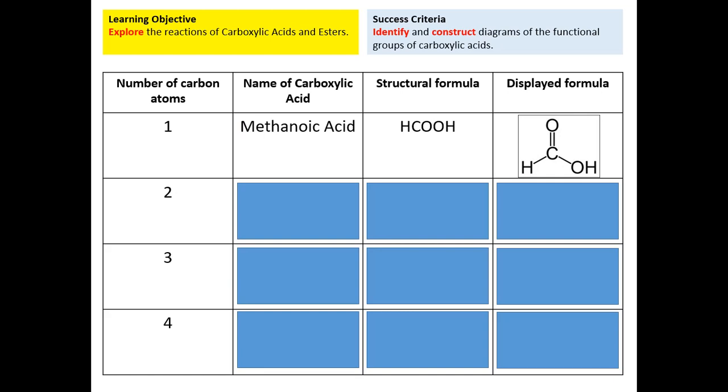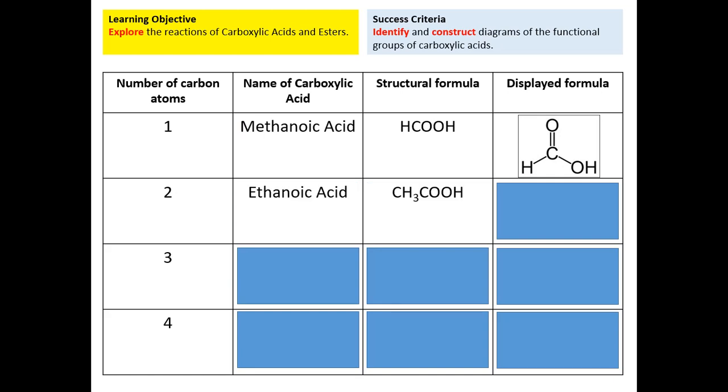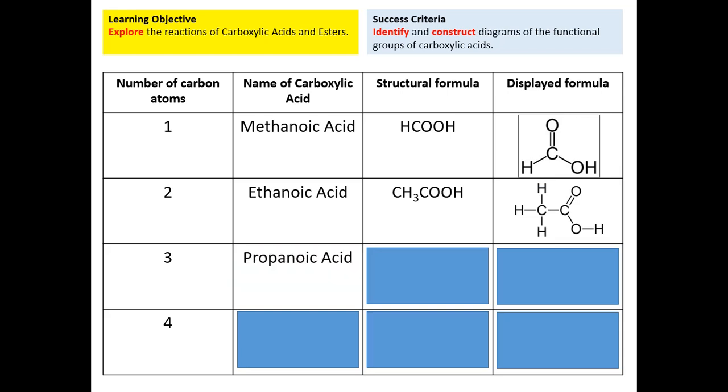And we're going to have a look at the next one. So we said the next one was ethanoic acid, CH3COOH, making sure that you know there's no more than 2 carbon atoms. So always make sure of that. And that's your structure: 2 carbon atoms, C double bond O, and OH on the end, and a CH3 to start off with. So the next one was propanoic acid.